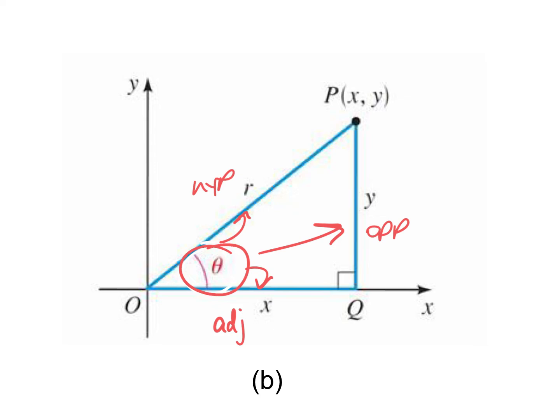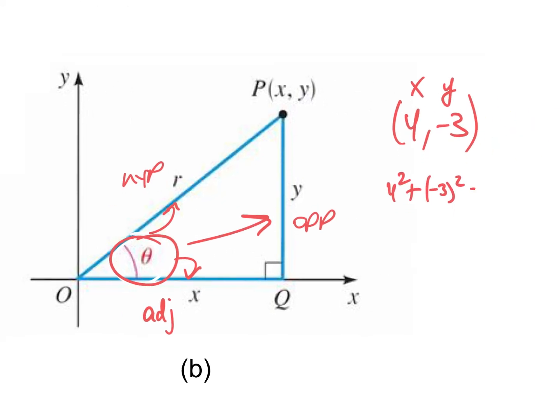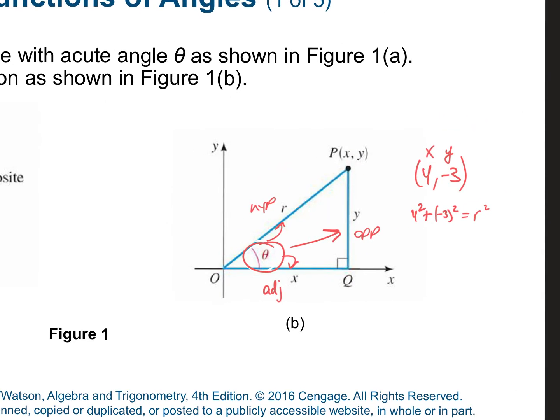If I give you an ordered pair and I say 4, -3, what is the y value? -3. What is the x value? 4. How would you find r if you knew two of the legs and were trying to find the hypotenuse? You would say 4 squared plus -3 squared equals r squared, right? So we're doing the exact same thing that we were doing a little bit ago when you were given a triangle, but this is a little more advanced, because they're going to give us something on the unit circle, on a coordinate plane, and we have to find the trig functions. But this is totally doable.